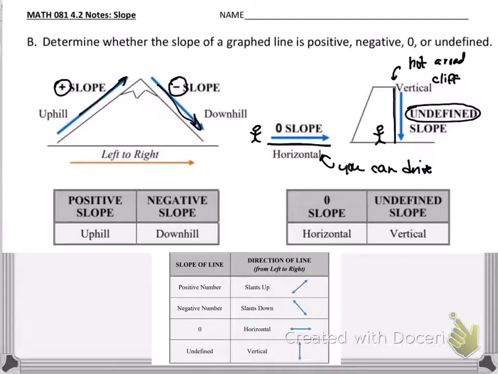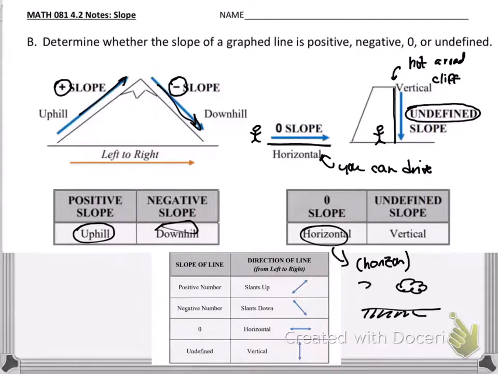So our four possibilities when we're talking about slope is that we could have a positive slope when we're going uphill, a negative slope when we're going downhill. We could have no slope if we're looking at a horizontal line. Another way to remember this, by the way, is to think of the horizon, which is where the earth meets the sky, like in a little kid's painting, right? We call this line the horizon. Okay, and then we could also have an undefined slope if we have a vertical line.